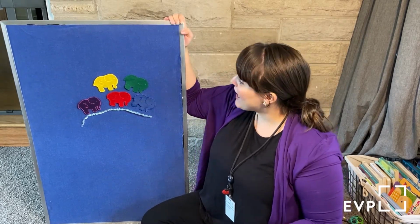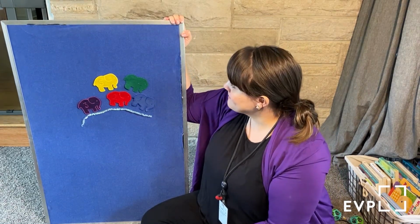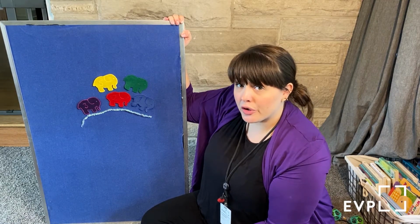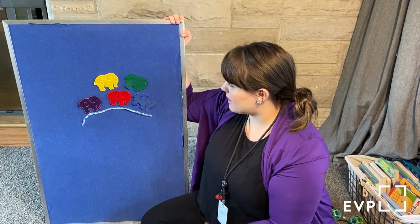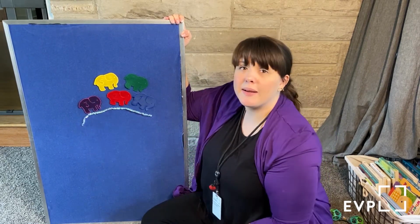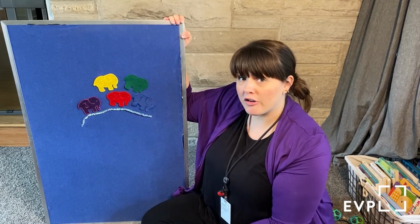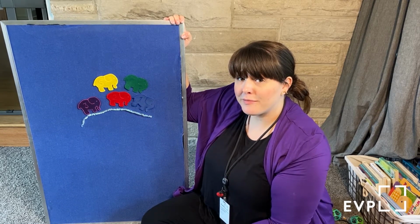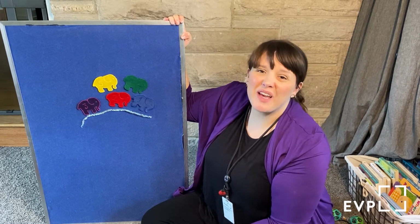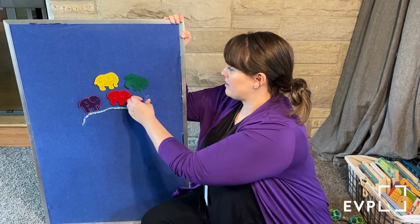Wonderful! I like all those colors. Do you see your favorite color here? Or maybe a color that you're wearing on your clothes today? I have the purple. My purple matches this elephant. But my favorite color is green. What's your favorite color? Yes. Sometimes we have more than one favorite, and that's okay too. We can like a lot of colors.